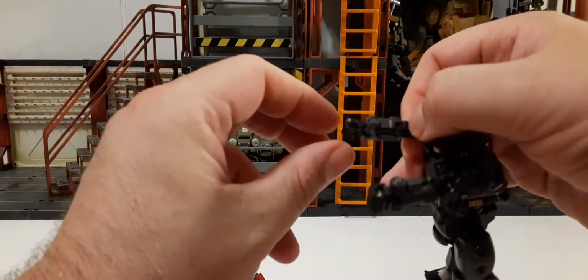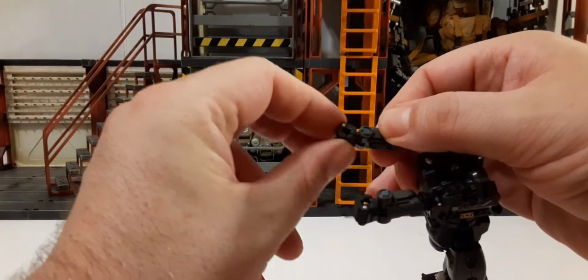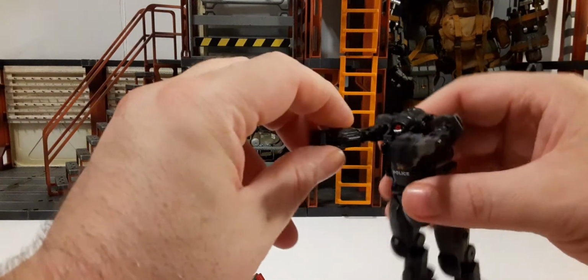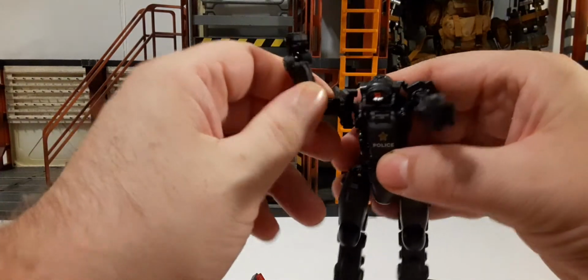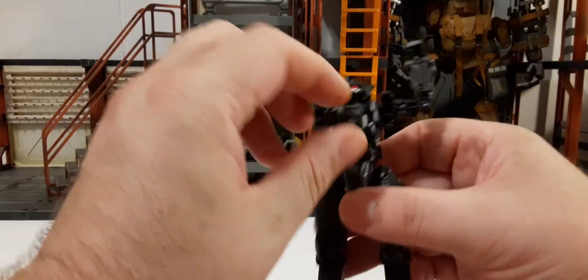360 on the hand, wrist, back and forth, all the way in, down and up. Very nicely done. I love it. Very cool. Let's get their hands out of the way.